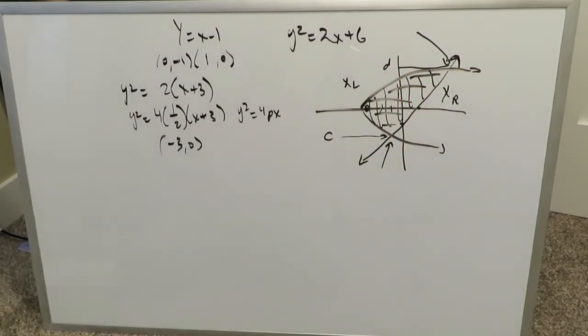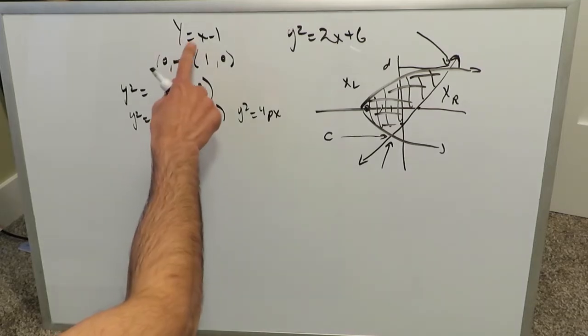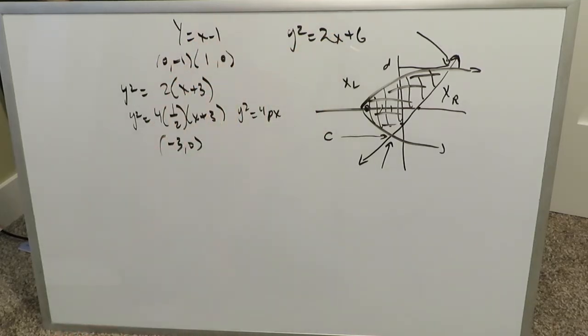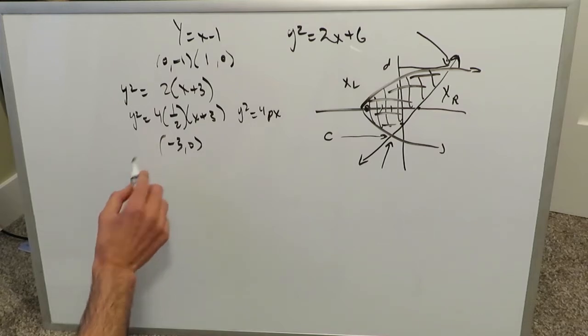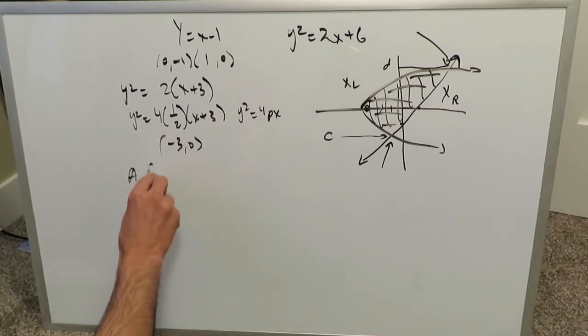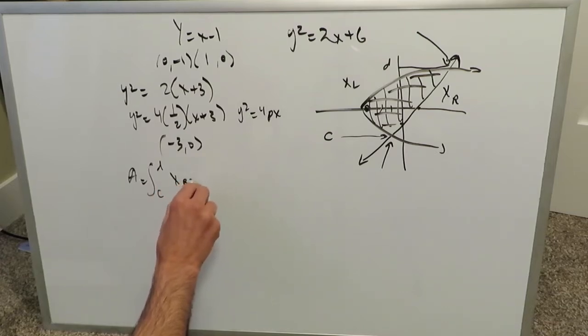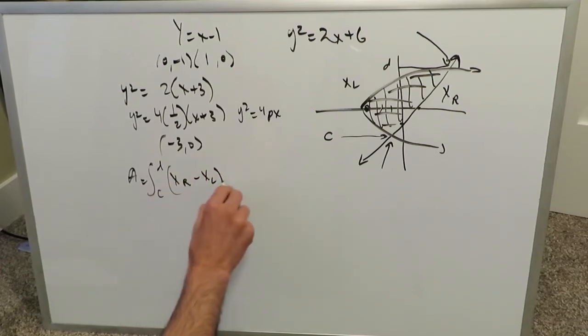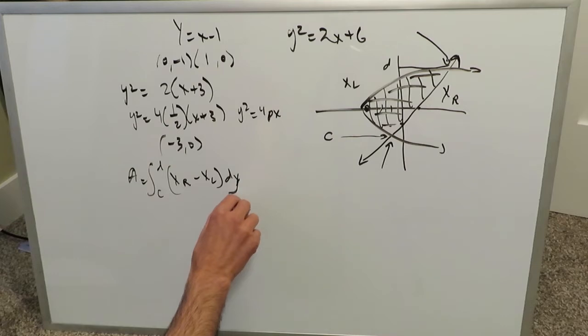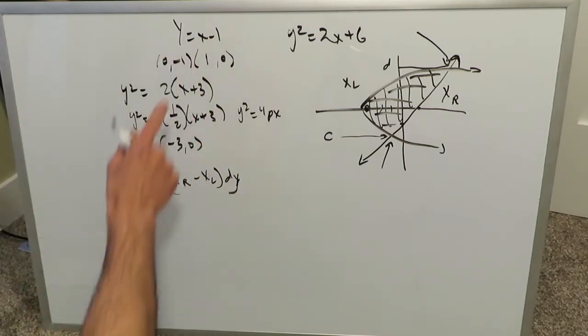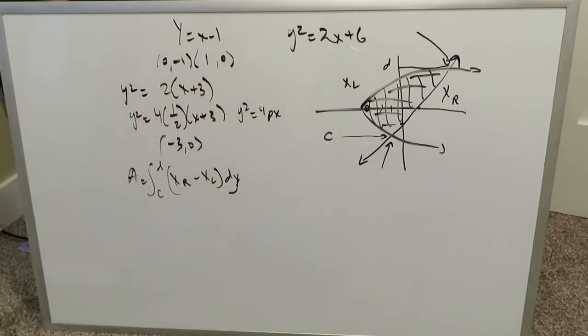We need to find those C and D. And how are we going to find these boundary limits? Simple. We're going to take each of these equations and solve them in place of x. Remember, when we're looking at the area form of this style, C to D, and then we're looking at xr minus xl then dy, well then these type of equations have to be written in terms of x. All of these have to be converted into x equals equations.